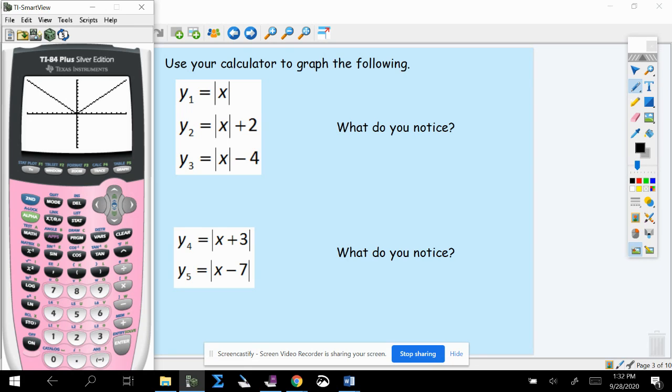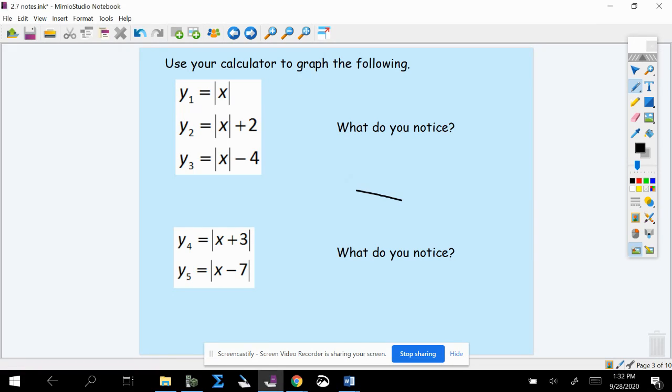If I want to change it, if I go back to y equals, I'm going to make it the absolute value of x, and then I'm going to put a +2 after the absolute value. And I'm going to notice what it does to the V graph. If you hit the graph button, which is the upper right button, you'll notice that that V graph still looks like a V, but it's been shifted up 2 spaces. If you go back to y equals and you change that +2 to a -4 and hit graph, what you're going to notice is it's still the same V graph, but it got slid downward 4 spaces. So you can see this is doing what's called a vertical shift. It's moving it up and down.